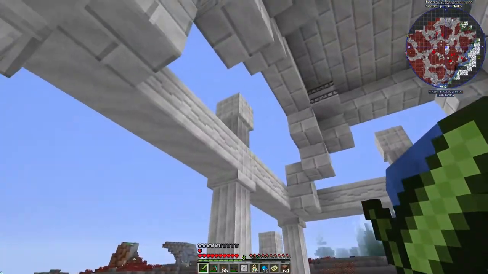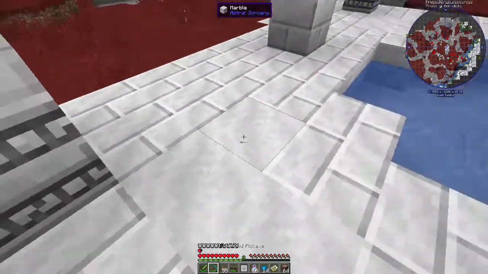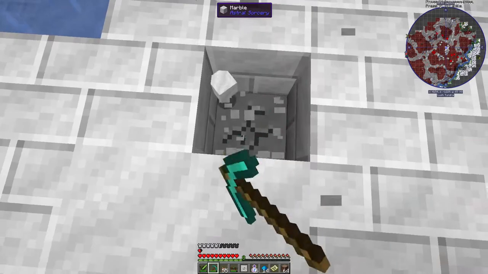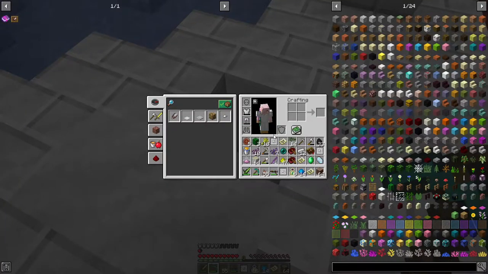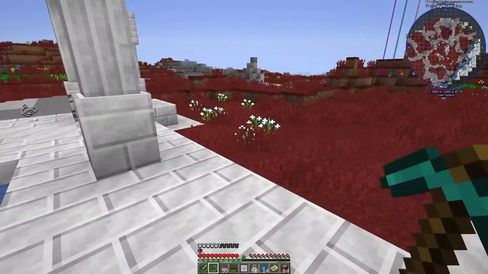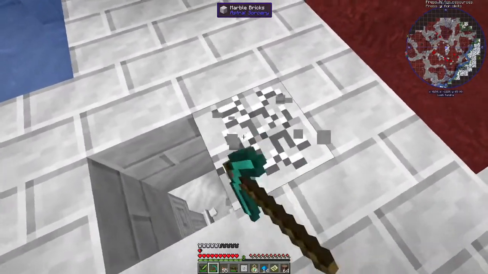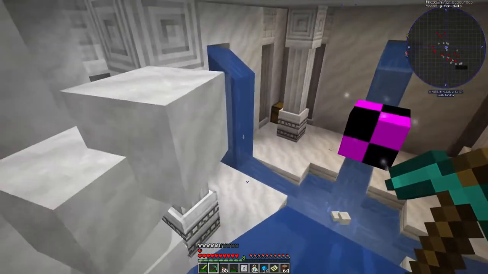Right, so this is an astral magic thing and we have to dig down, I think. Yeah. Right. See, I don't have a water bucket because I found a pufferfish. So I'm just going to have to mine down. Oh, there we go. Right, that is what we need.